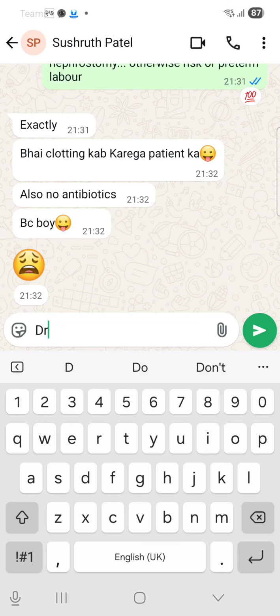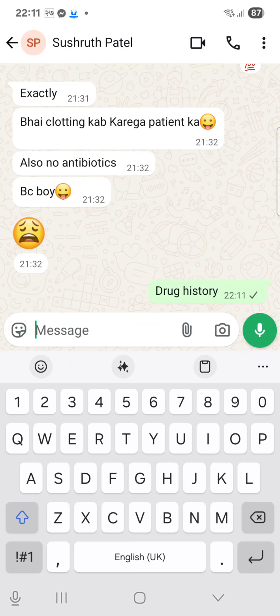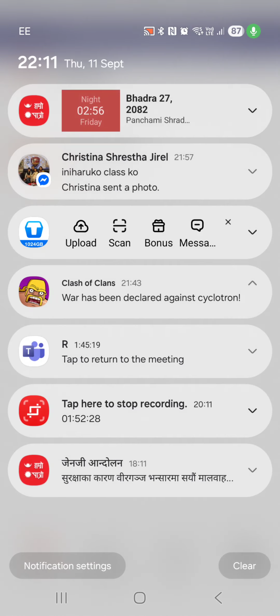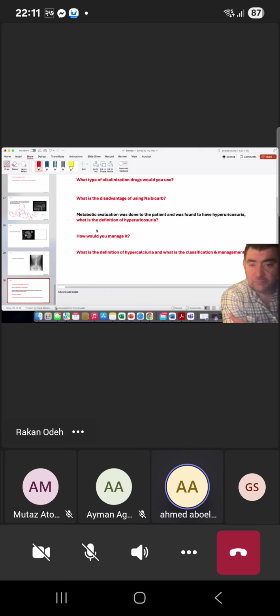Well, the patient is not interested in a surgical procedure at this stage. In that case, we can counsel him for chemolysis by potassium citrate, as long as it is a radiolucent stone, could be consistent with a uric acid stone, so he can have chemolysis by potassium citrate. You mean potassium citrate? Potassium citrate, yes, chemolysis.